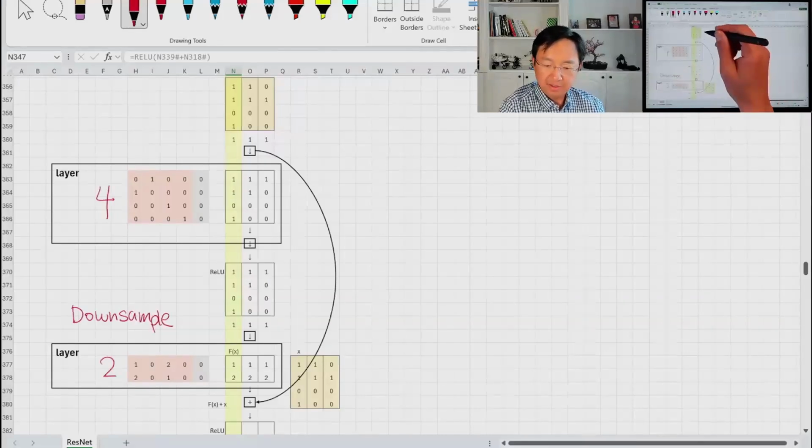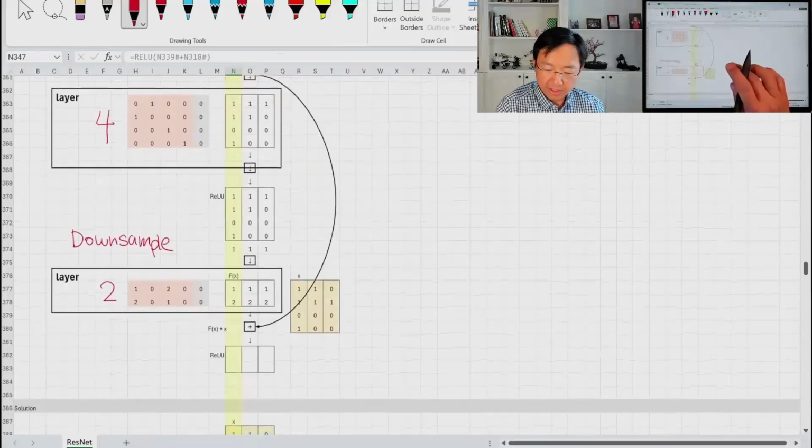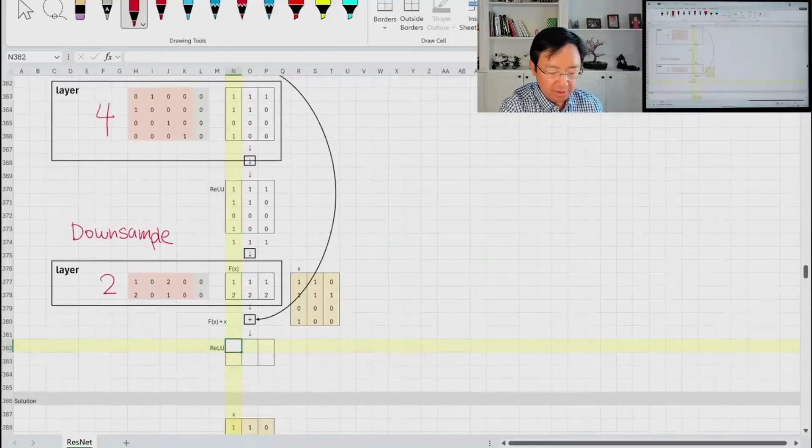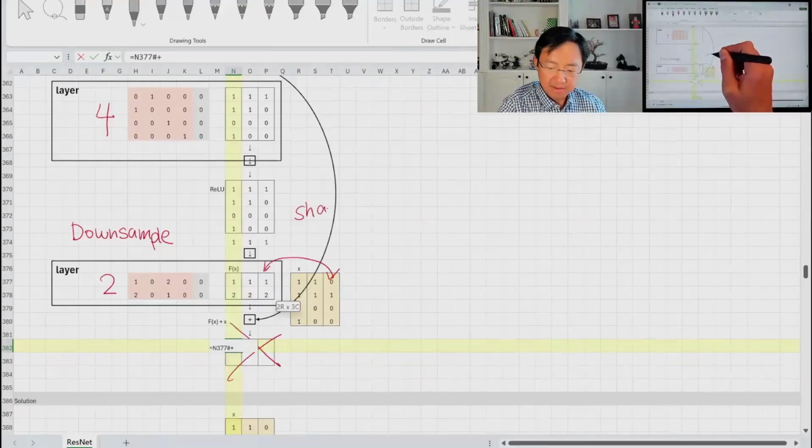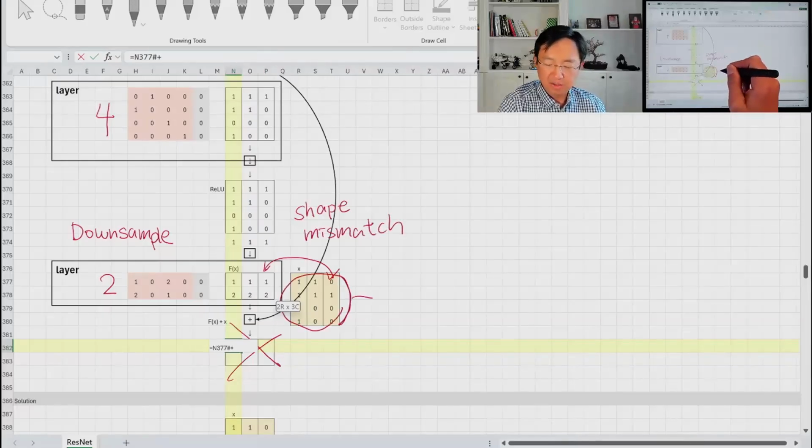In this case, if I do a skip connection here, I'm trying to add this to this, but the shape no longer matches. Actually, I cannot do this. There's a shape mismatch here. So in order for skip connection to work, we need to somehow turn this into the same shape in order for this to work, okay?